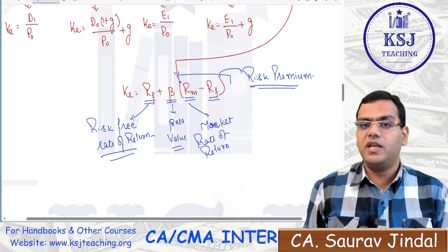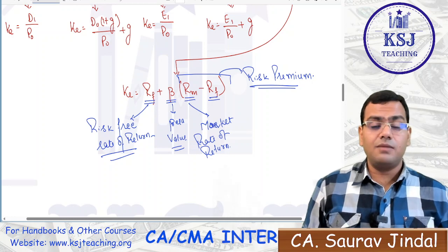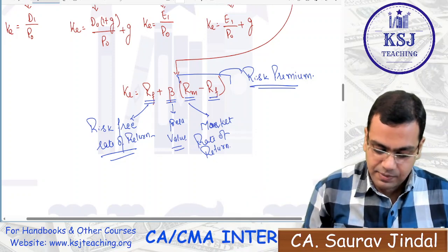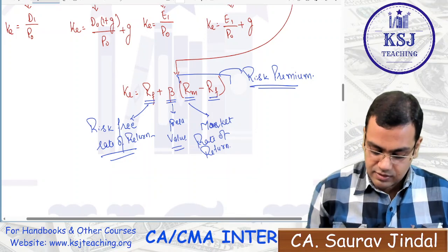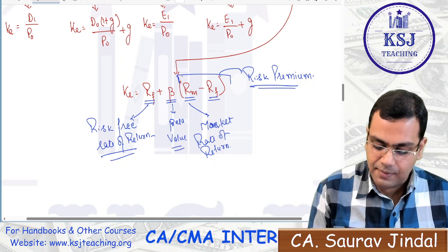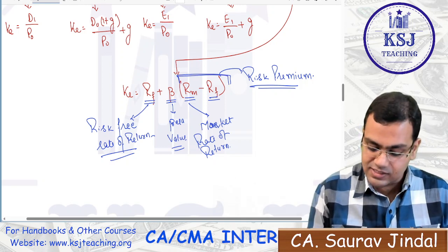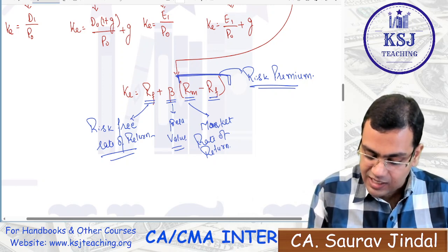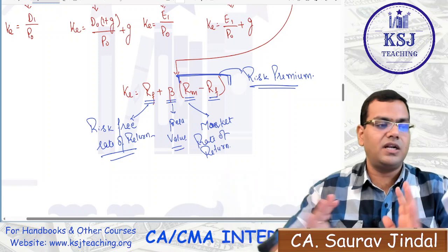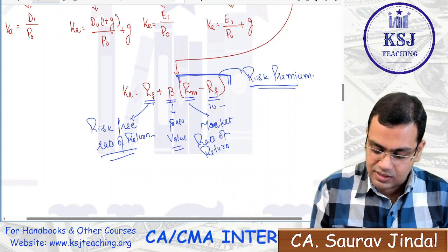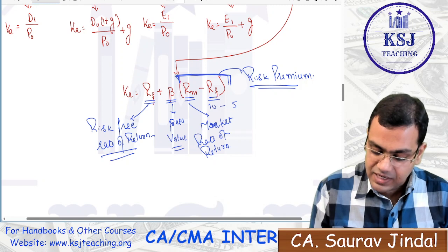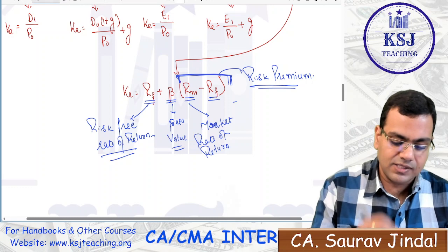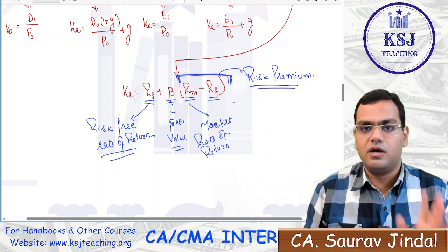One thing you have to be very careful about is that sometimes the question might say the risk premium is 10%. That means RM minus RF is given to you, and in that case the market rate of return is not given. Risk premium means this whole, already subtracted value is given. You don't have to do 10 minus risk-free rate of 5. No, this complete 10 is given to you, right? And if it says the market rate of return, then RM is given to you. So you have to be a little bit careful with this.